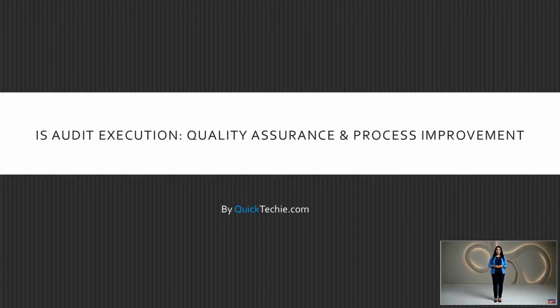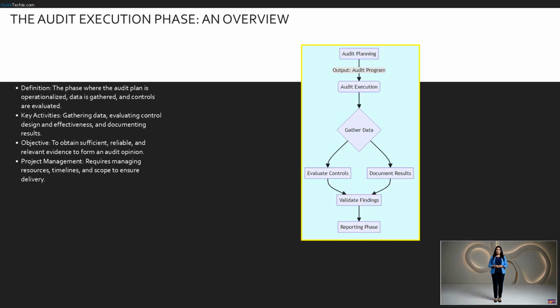Welcome back. Today, we are diving deep into the execution phase of the information systems audit. While we will touch on the mechanics of gathering evidence, our primary lens today is quality assurance. We want to understand how to execute an audit that not only meets standards but continuously improves. Let's get started. Let's establish our baseline.